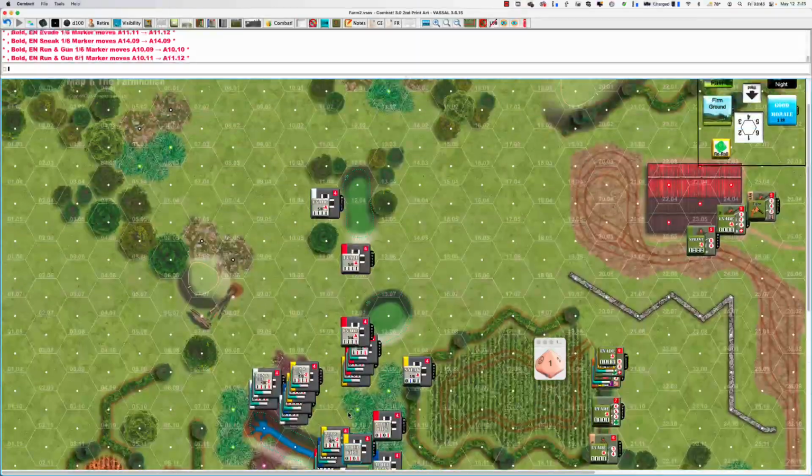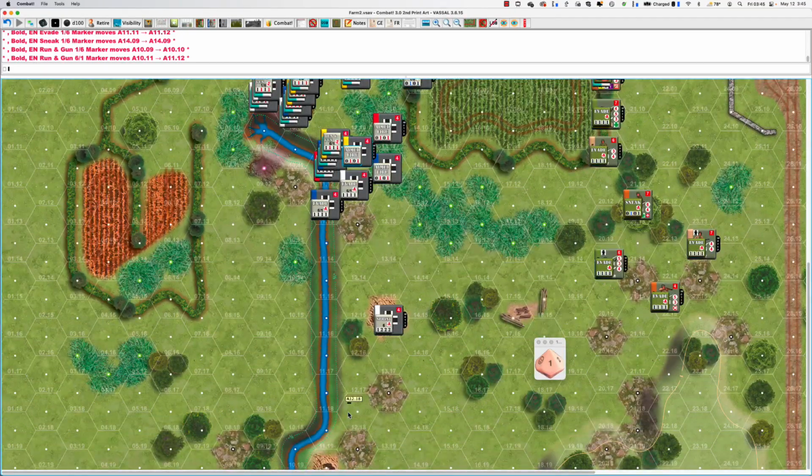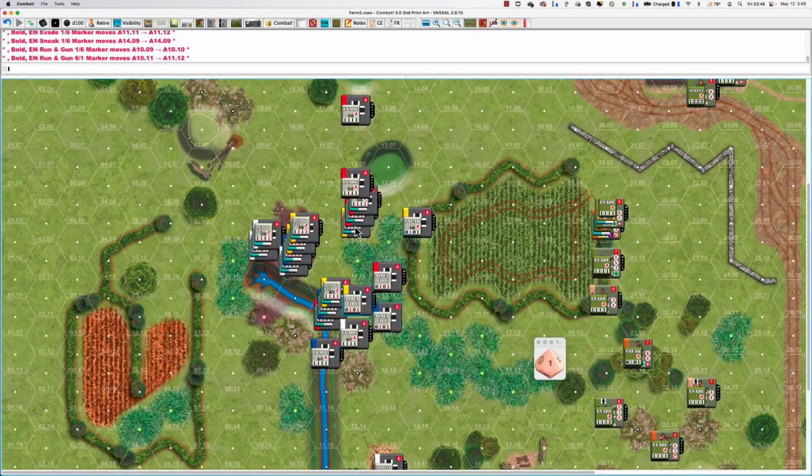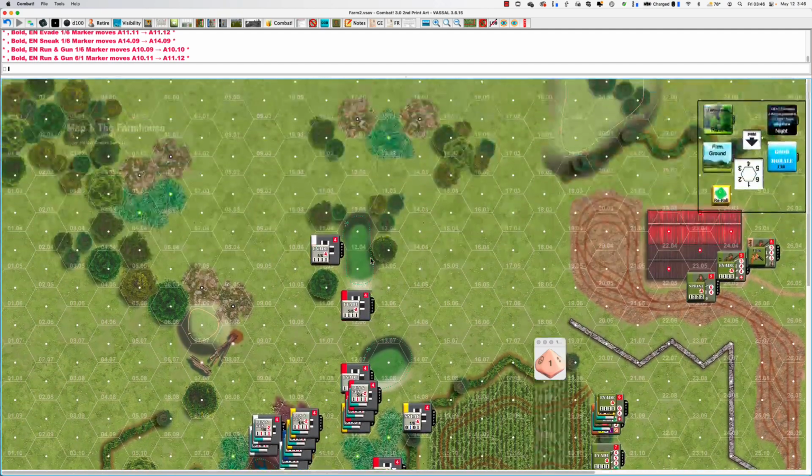Be fun if I could drop some arty in there. Wouldn't that be fun? Sneaking, not this impulse. And it's August. The fields are tall, getting close to harvest, so they block for all of the sneak, hide, rally reloads.